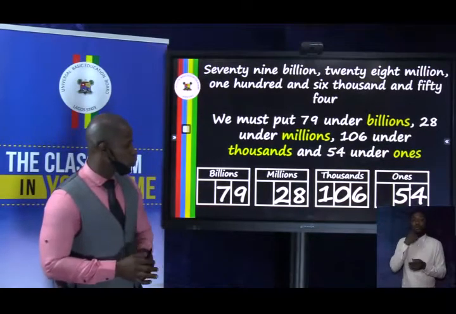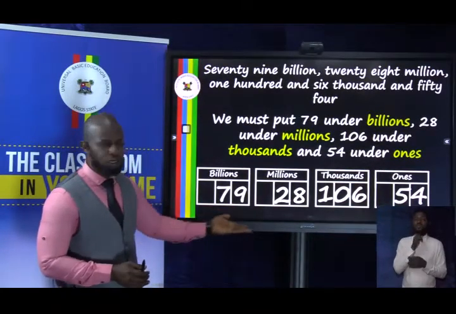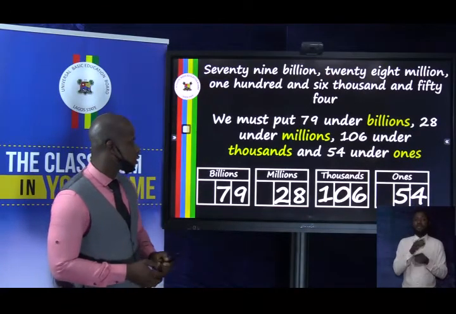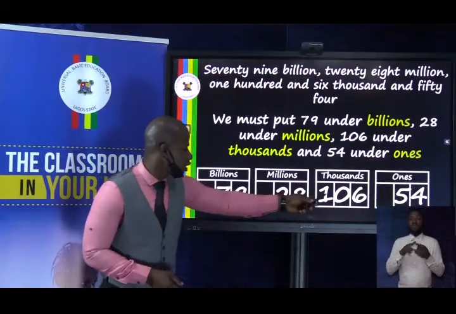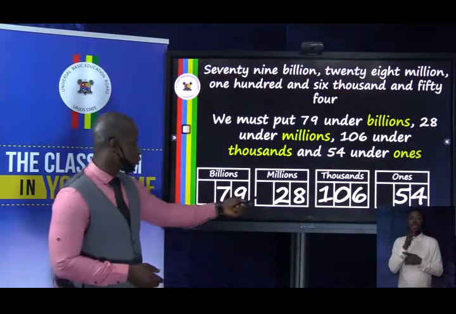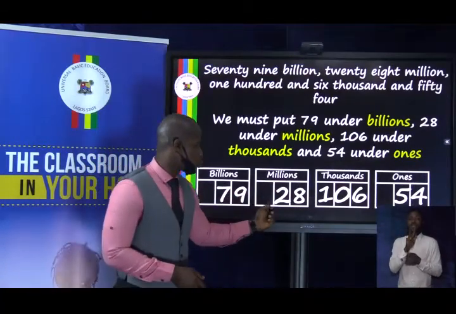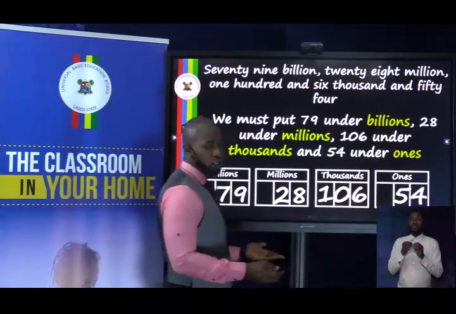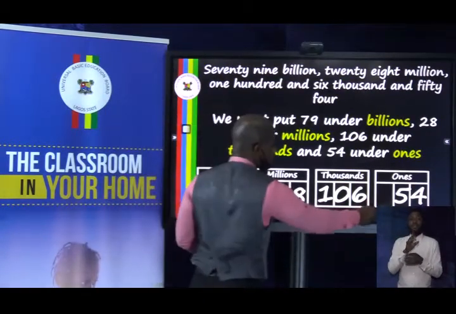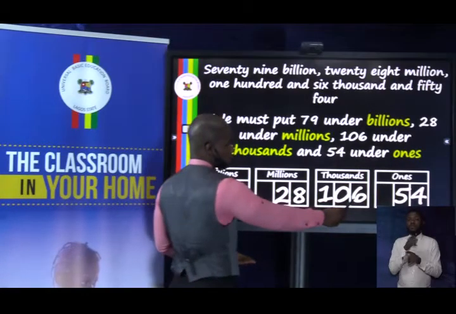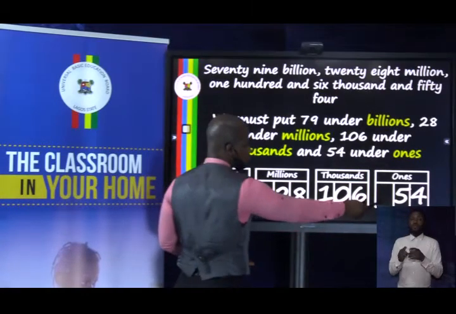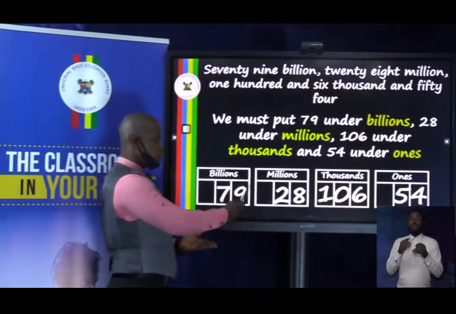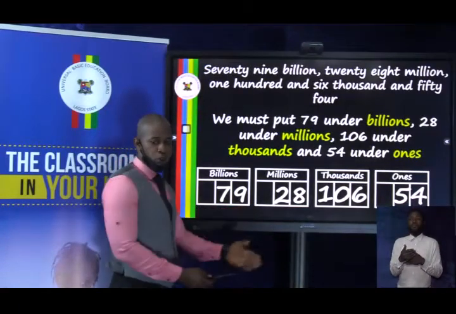But what we must do now is, this is not the final answer, okay? This is not the final answer. All the spaces have to be filled up. They are supposed to be 3 digits, but you have just 2 digits. You can't leave it blank. Because remember that when we were studying numbers in the last class, I said the 3 digits have to be filled up before you move to the next. But when you're jumping to the next, you must put something here. These 3 spaces have to be filled up before you move to the next. But now that there's a blank space, you must put something there.